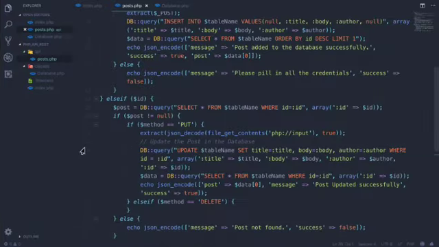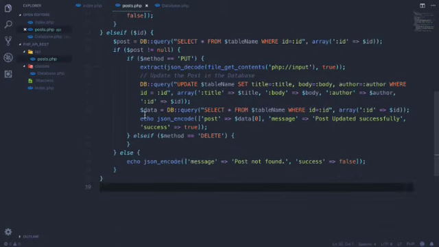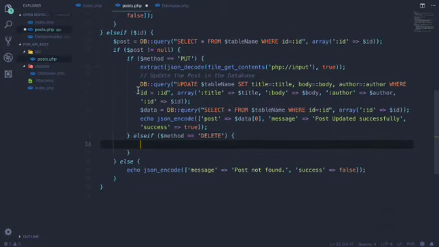So now let's go and quickly handle the delete request. In order to handle the delete request, it's very simple.